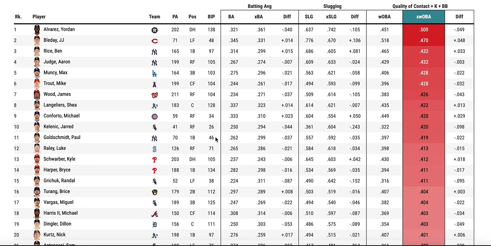Paul Goldschmidt is getting a little bit of playing time. He's really been serving as kind of backup to Ben Rice on his days off, or sometimes versus lefties and stuff like that. You may want to take a look at him. Luke Raley's one has always been interesting.